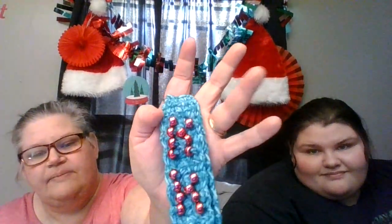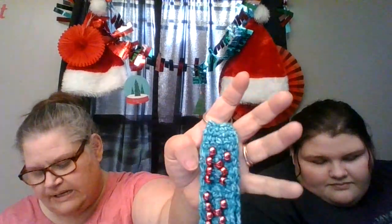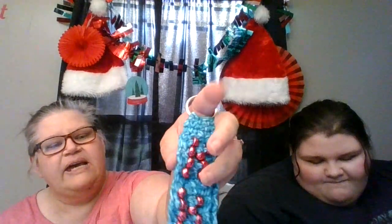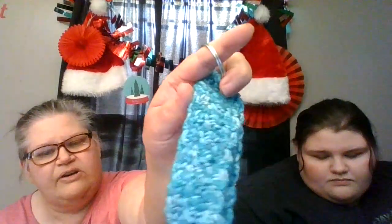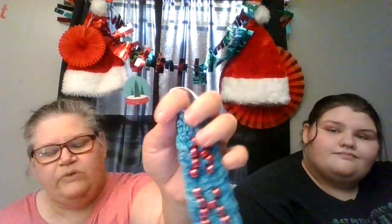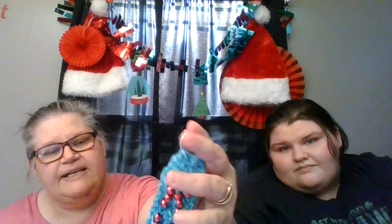This is my name. This is a pattern by Jeannie at Butterfly Dreams, and I used an F hook and Mandala Happy yarn. It's kind of a little bit blue on one side and turning green on the other, but really pretty. Just a key ring. And all I did for this is I just took little pony beads and sewed them on one at a time.